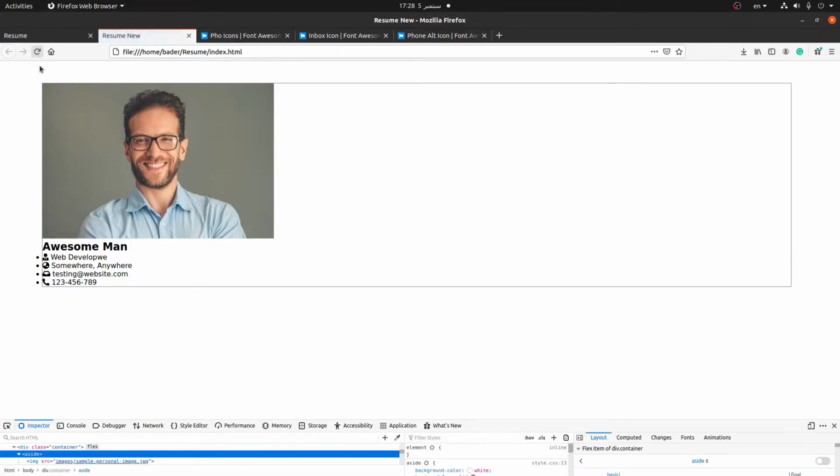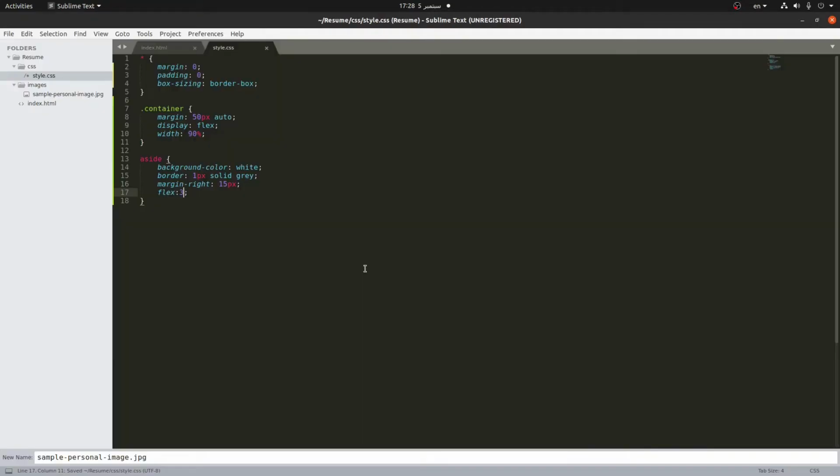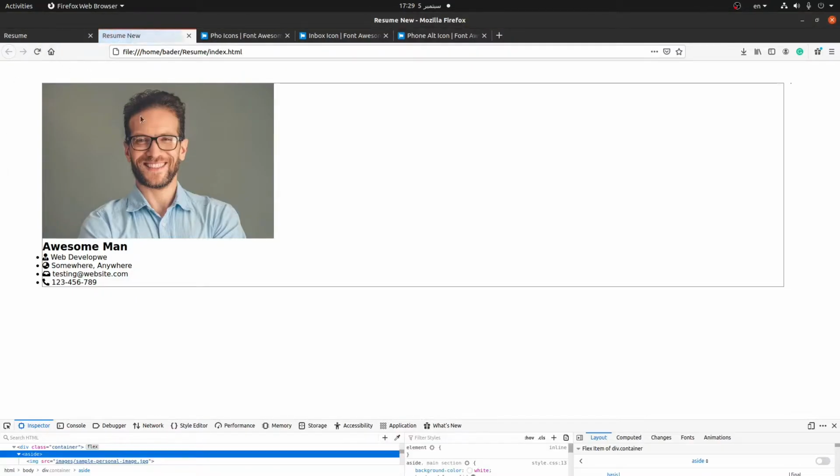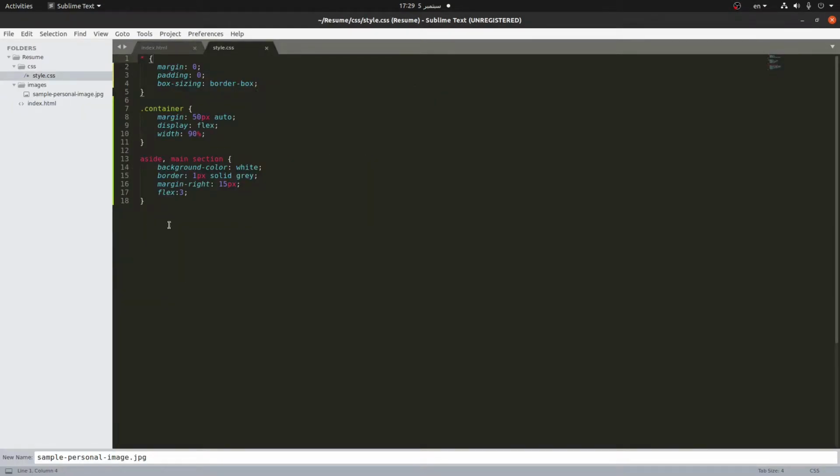Let's see the result. Okay, cool. Let's put the main and the section here because I'm going to put a main and each section is going to inherit the same things in here. So in the main, I will have sections inside here. So they will inherit these styles or these attributes from here.